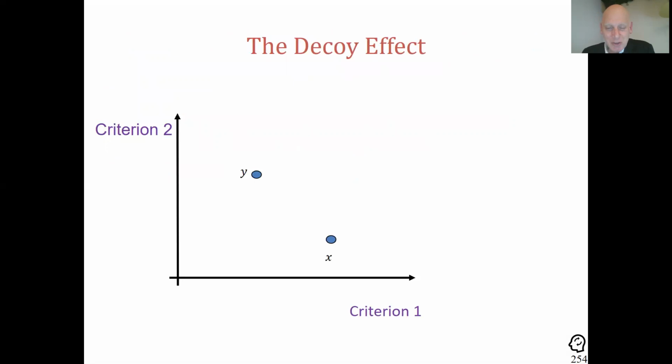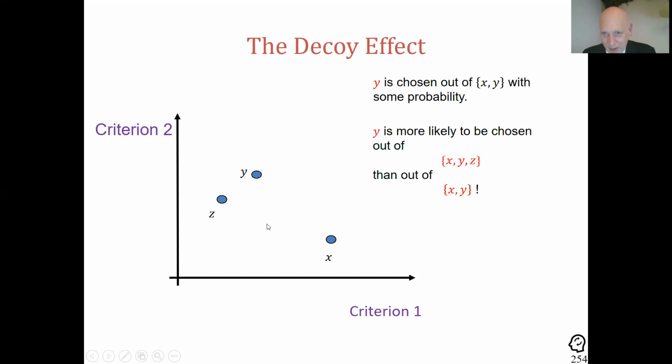But a lot of that, here's an illustration of the decoy effect. Imagine you have two-dimensional objects. Maybe these are commodity bundles, number of apples, number of pears, so positive attributes. And imagine that if you can choose between X and Y, those two commodity bundles, then a particular percentage of subjects chooses Y. Now we add a Z that is not so easy to compare to X, but it's just inferior to Y. And surprise, surprise, after that, Y is chosen much more. So that's this decoy effect that I already explained.